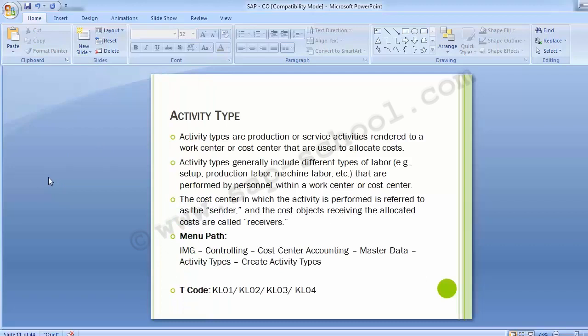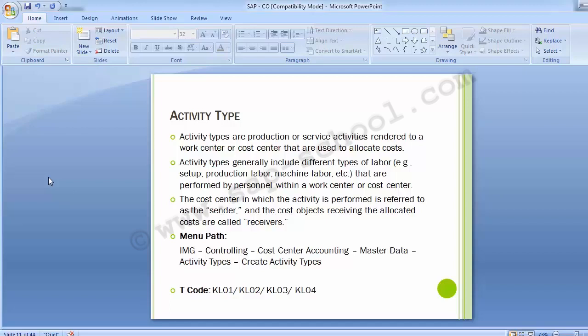Activity types are production or service activities rendered to a work center or cost center that are used to allocate cost. Activity types generally include different types of labor, for example setup, production labor, machine labor, etc., that are performed by personnel within a work center or cost center.